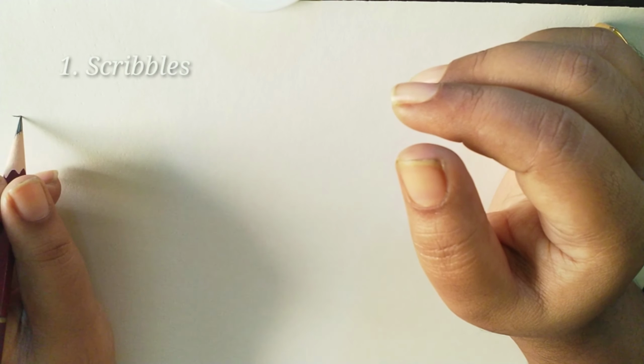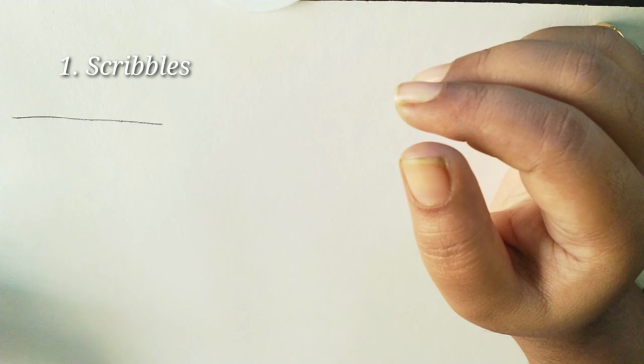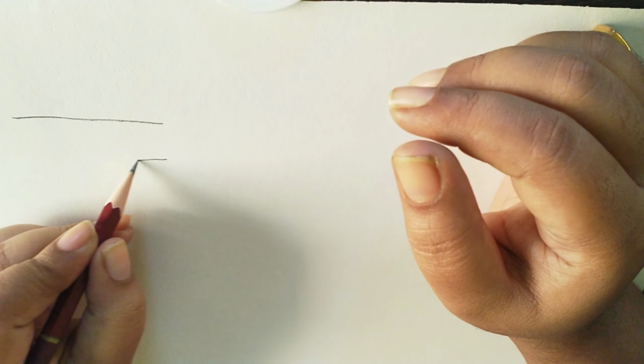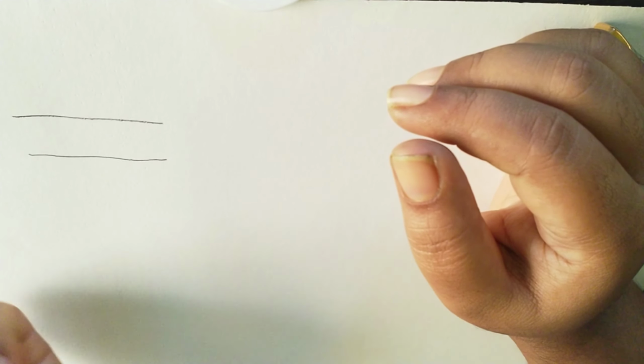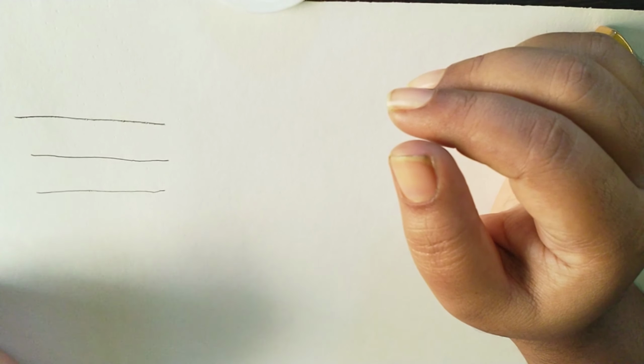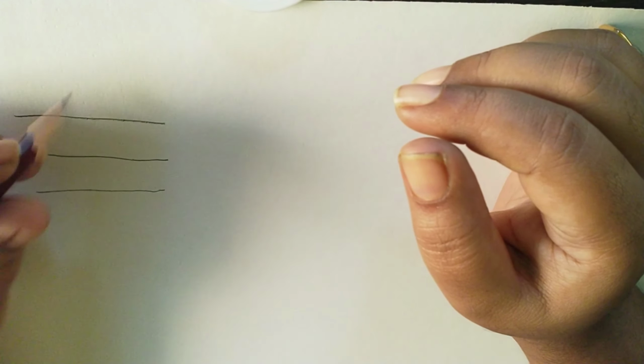So let's jump right into it. Here I'm starting with just some scribbles here and there and just drawing a line to get accustomed to what I'm supposed to do. Like I'm doing a tic tac and that's all.